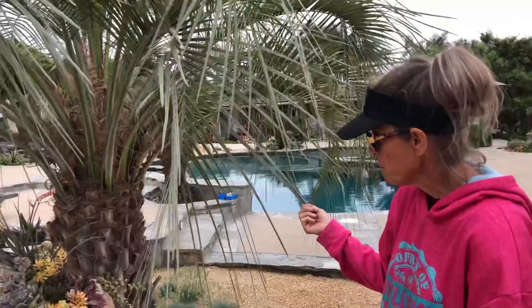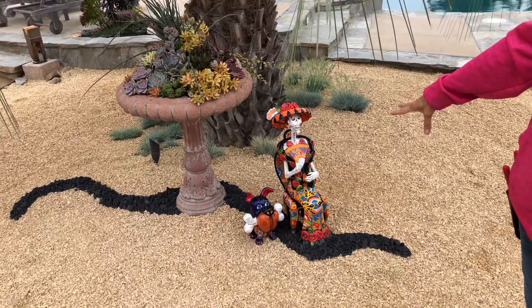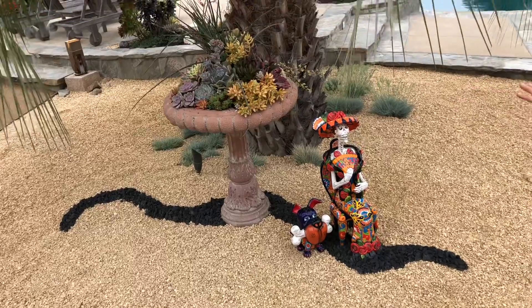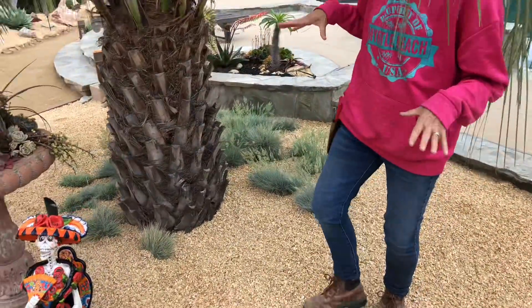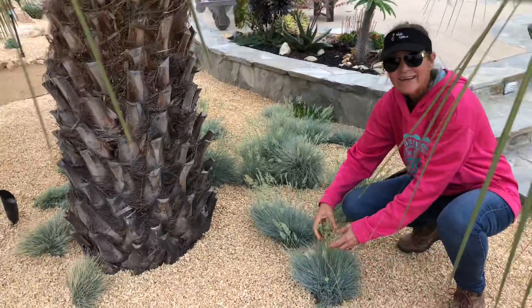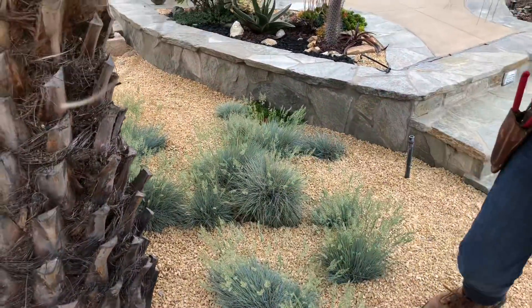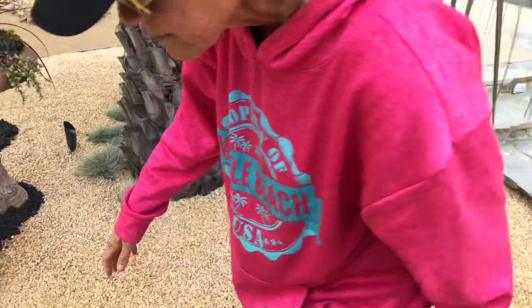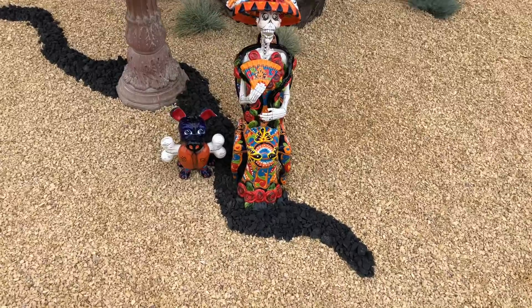Are you on a budget? You don't need a lot of money to make a really beautiful succulent garden. We worked with this great big beautiful palm tree, pulled in a fountain, planted up the fountain, staged a couple of adorable Talavera pieces, ran a little bit of rock ribbon through to anchor it all together, and also left this blue festuca grass. This was here before, but the bed had a lot of wood mulch and it was kind of a nothing burger. This grass is not a succulent, but I really like it — sometimes if it ain't broke, don't fix it. So here we have a beautiful installation with just a few plants and a little bit of rock, and it looks clean and intentional.